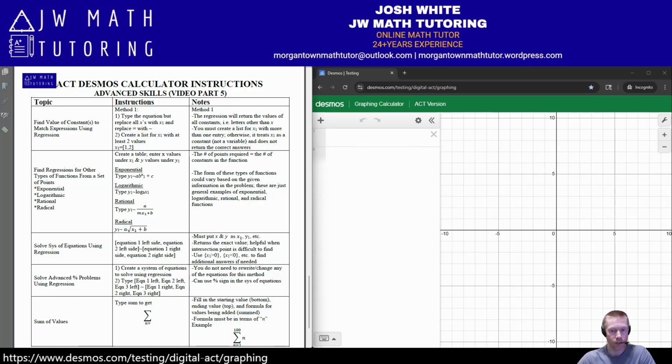You do not want it to treat x1 as a constant. You want x1 to be a variable, meaning x1 can be any number, and you still want the left side to equal the right side. That's why you have to include the element list. Related to that, if you do not include it, on some problems it will still work correctly and find the constant values, but on some problems it will not. It will find the wrong or incorrect values for your constants.